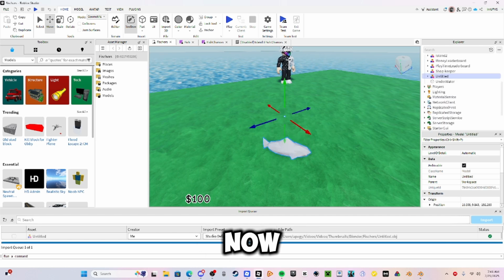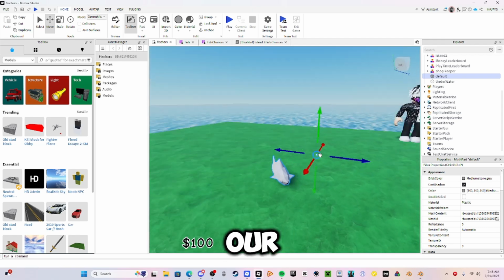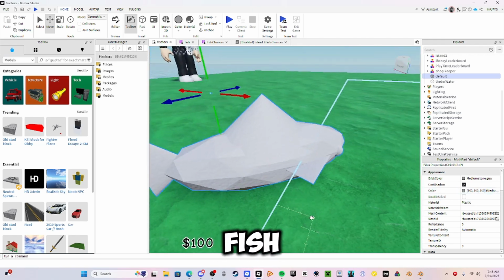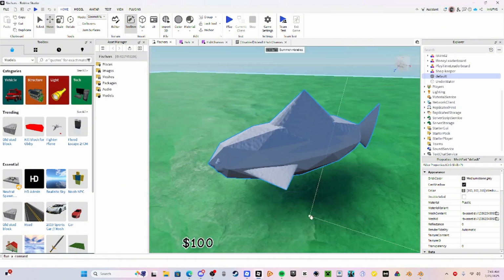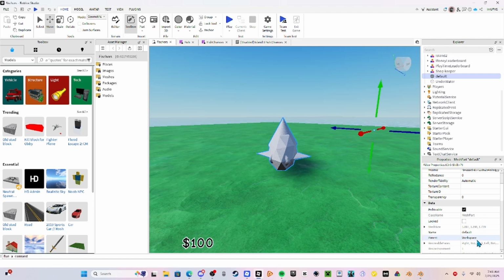All right, y'all, so now we got our fish right here. I ungrouped that, and then we got our mesh part of our fish.